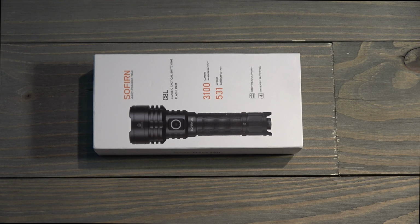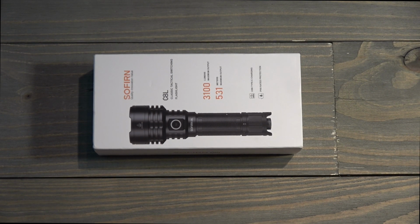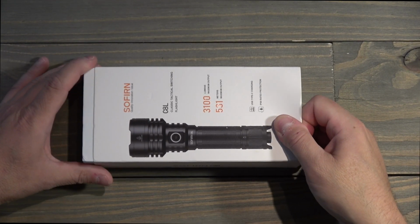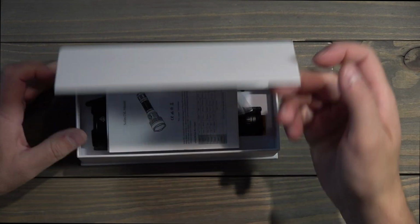Okay, guys, so right now we're going to look at the Sofirn C8L. They call this a classic tactical switching flashlight. It's 3,100 lumens. It has a pretty impressive throw of 531 meters. It is charged by a USB-C Type 3, and it's IP68 rated for waterproof and dustproofness.